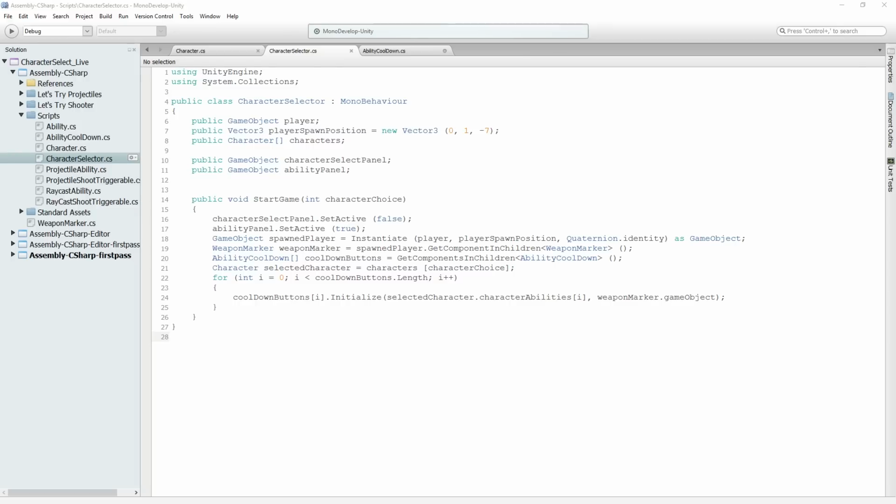Gideon303 asks, why not a foreach? Because we generally discourage the use of foreach, I think because they allocate. I can't remember the specific problem with them, but because they allocate memory for the garbage collector. I've just been told that you should avoid using them, and we kind of recommend to people not to use them. I believe that's why, but I have to double check that. But generally speaking, I think when we upgrade our Mono version and our garbage collector and a bunch of other stuff, which is coming sometime in the not too distant future, they will be sort of allowed again, but for now they are frowned upon.